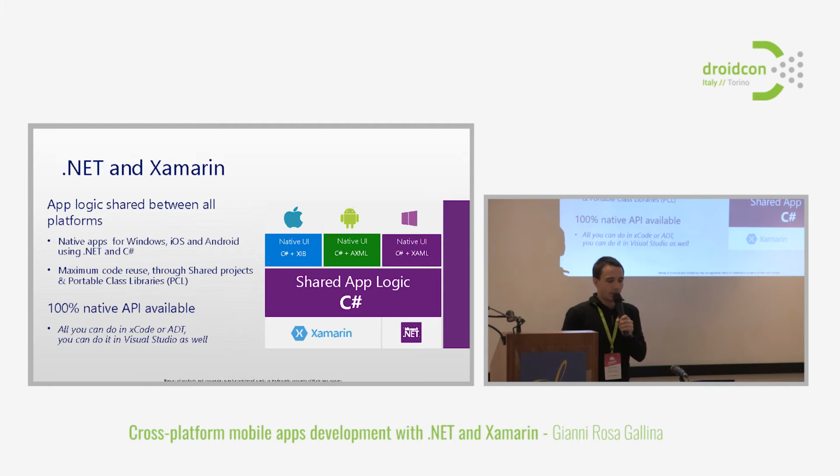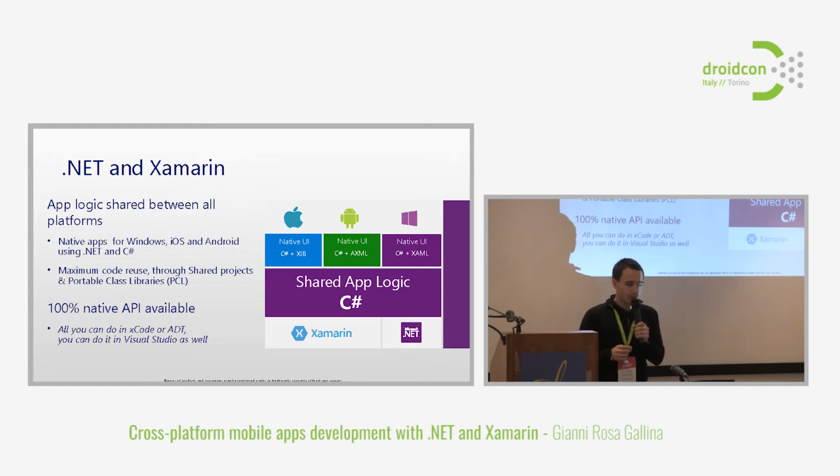.NET and Xamarin leverages .NET through Mono. Xamarin was acquired by Microsoft last year, and now it's free to develop with it if you have Visual Studio, also the Visual Studio Community Edition. Thanks to Mono and .NET, we can share the same code for the application logic. And through various ways we'll see later, we can share for each platform, and then if you want, we can obtain different UIs, always developed with C#, either for Windows, for Android, or for iOS.